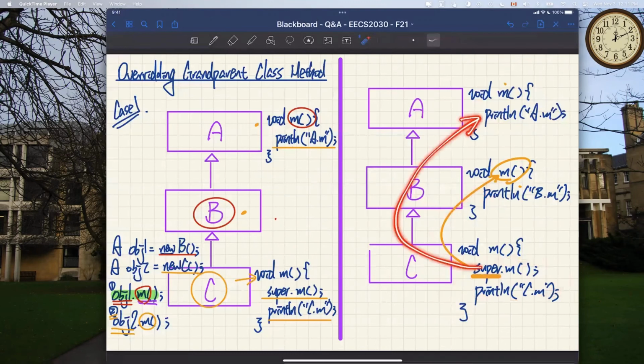Of course, if you simply copy and paste the line from here to here, in some way you're overriding that version, but that's not what we're talking about. We're talking about whether you can use some automatic mechanism supported by Java using the super keyword. Whenever you use a super keyword, you can only refer to the version in your parents. You can never refer to your parents' parents. That's simply not possible.